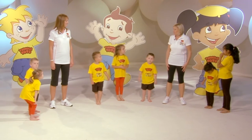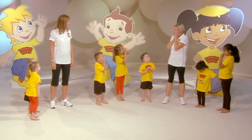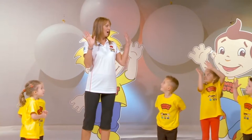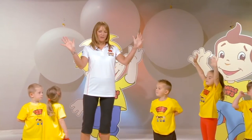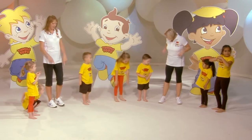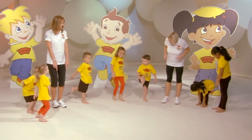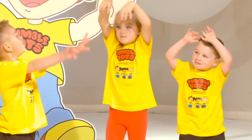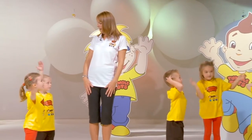Now, for our next song, we need to use lots of different parts of our body. Have we remembered to bring them all with us? Uh-oh. Catherine, have you got your hands with you? I've got my hands. Have you all got your hands? Fantastic. Can you find your feet? Have you remembered to bring them? What about your fingers? I brought them. Brill, phew. What about your heads? I brought them. Where's your head?